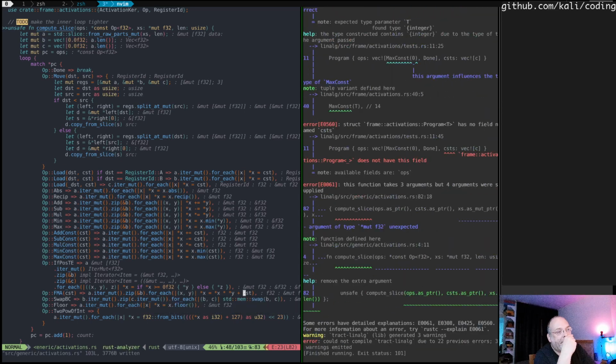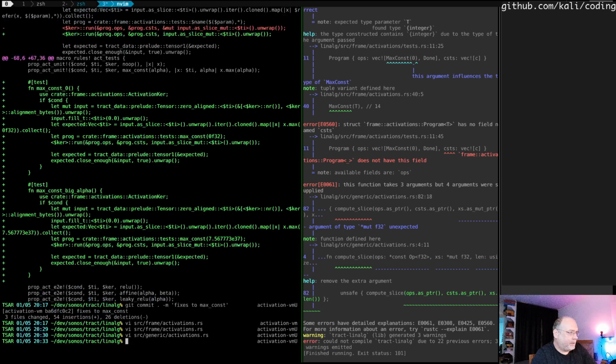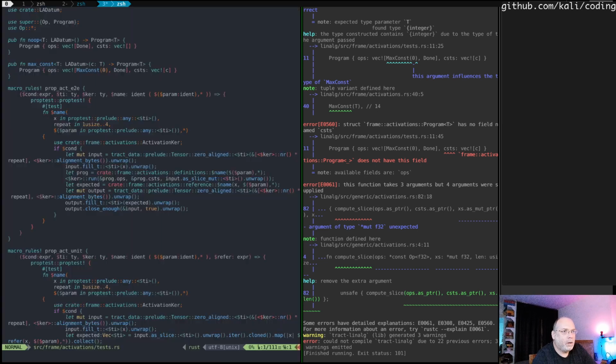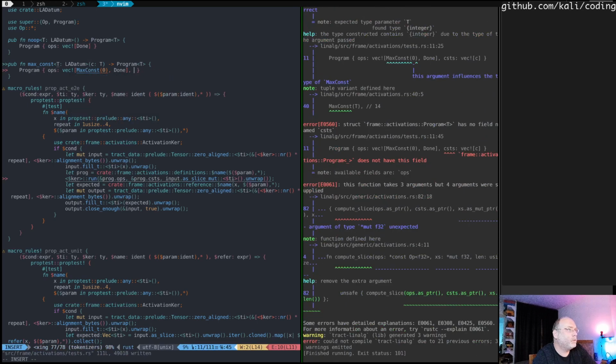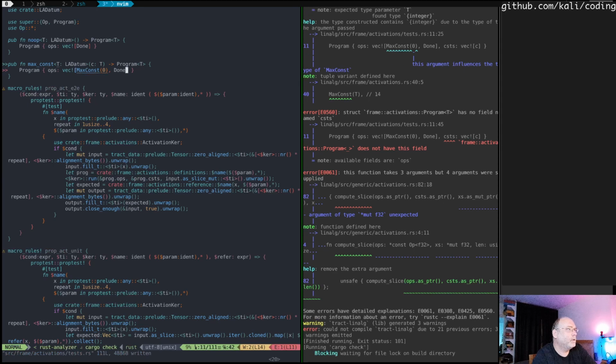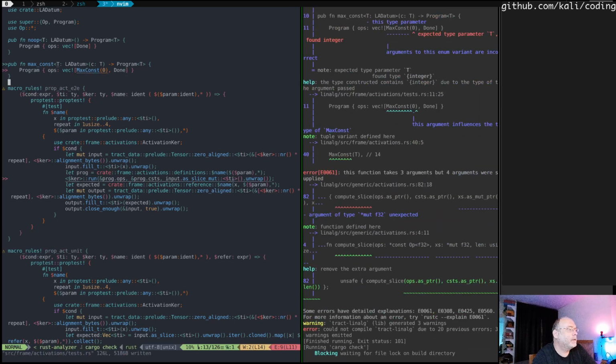Fantastic. Activations test. That's in frame. So frame is where the code works whatever the architecture is, or if it's Rust fallback implementation. So frame is always called. It's a generic part of linalg.